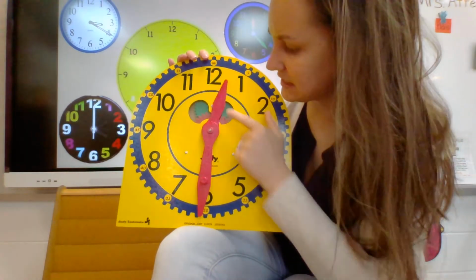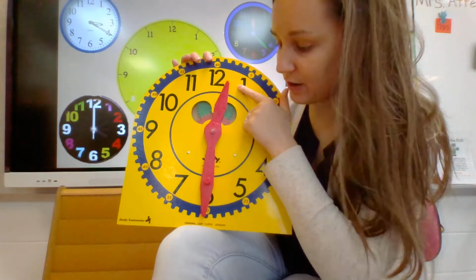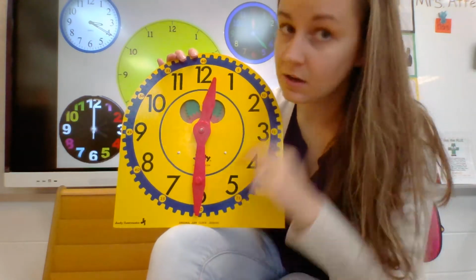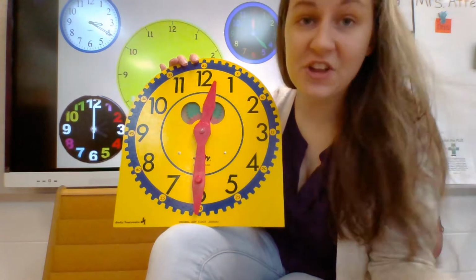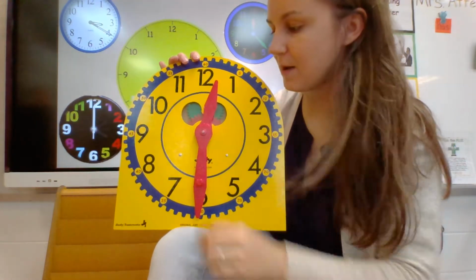So when we look back, it's 12. And then what do we say when it's pointing at the 6? What do we say? 30. Good job. So it's 12:30. Good job. All right.